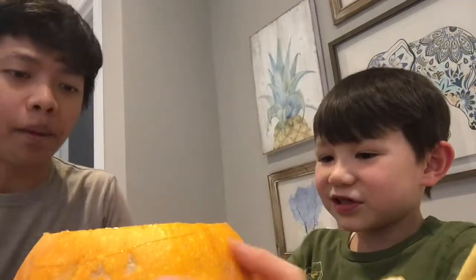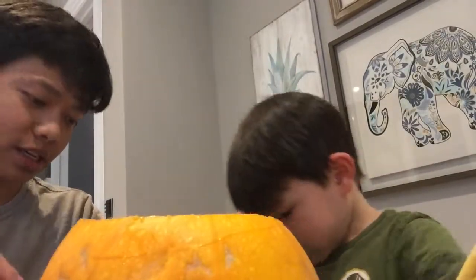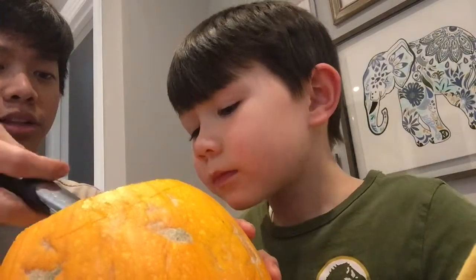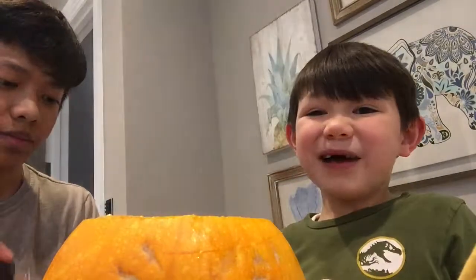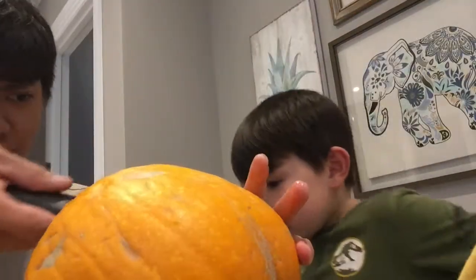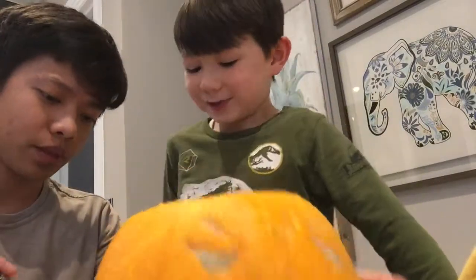Here's a fact. The skin's like hard. Is the pumpkin from the family of melon? I think it is. Yuck. But it has a bad smell. Yeah, it has. So we're just scraping off what's inside. Ooh, that's a lot of seeds.